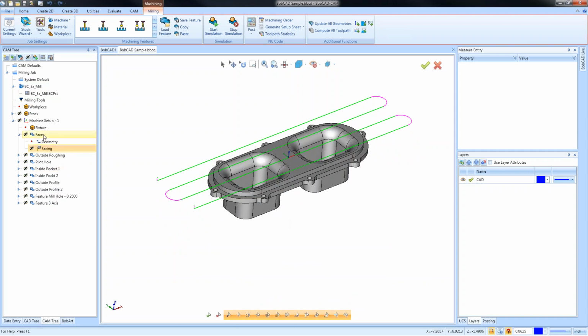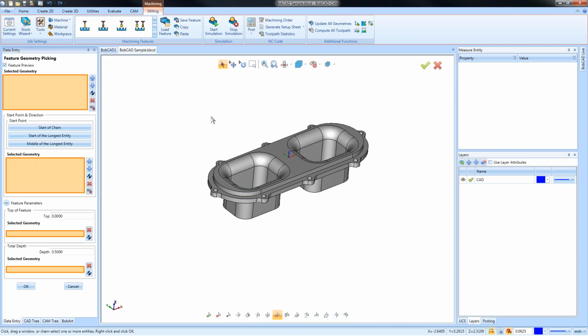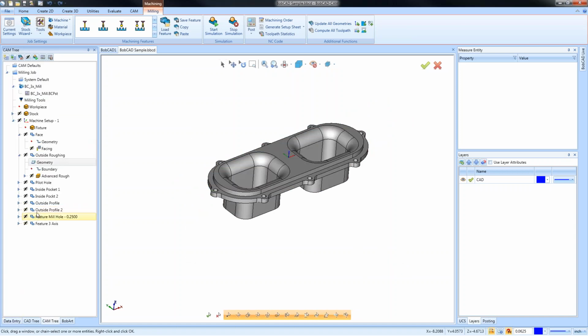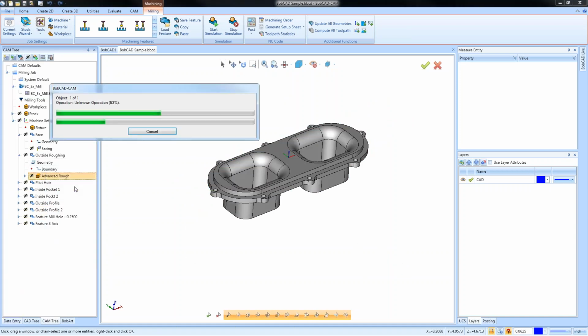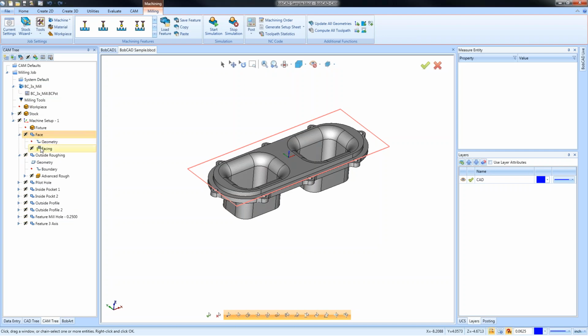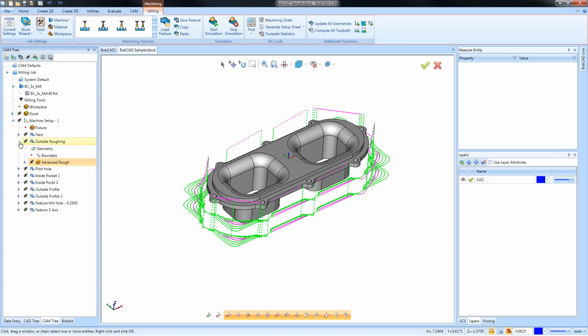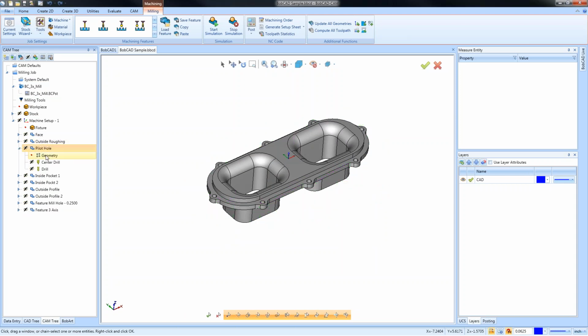Now we're going to get into the facing. The facing function has changed a little bit, but again, I'm just going to go through a selection process here, and then I'm going to be able to compute the settings that I've used for this feature in the previous job, right? So my depth of cut, my width of cut, my stock for finish, clearances, all those settings are there, you know? So I was able to quickly face off the top of the part. This one is using advanced roughing, and this is just clearing the stock from the outside in, okay?